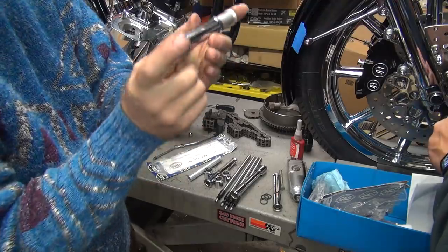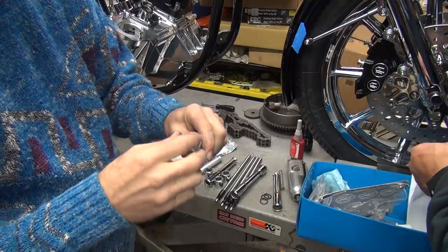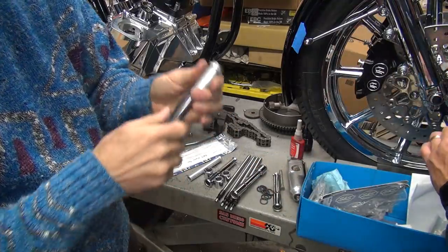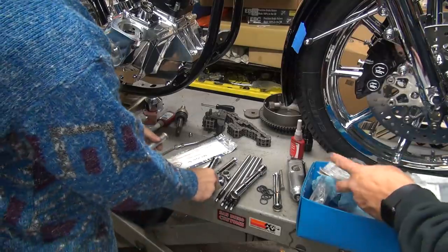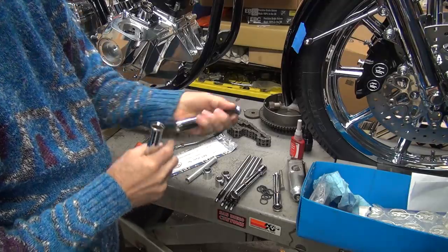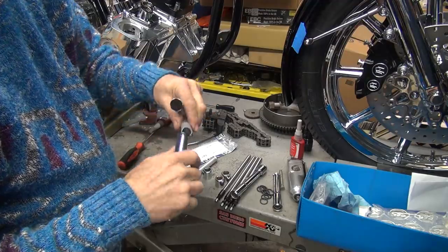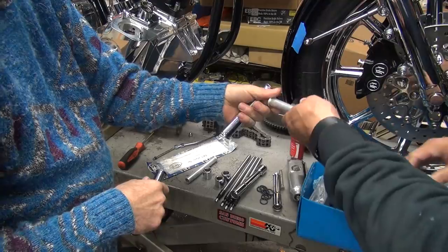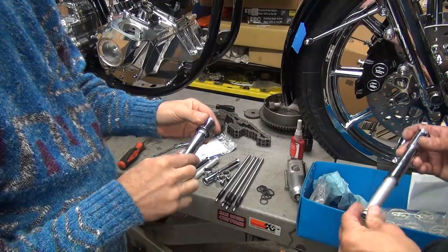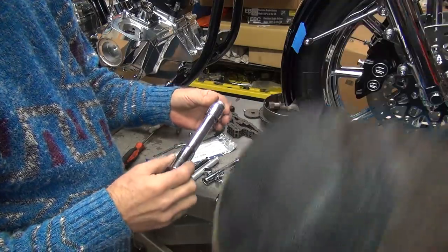Okay, so it appears that we have issues with your covers. They suck. This one's stuck on there now. Brand new and it's junk. Just because it's new doesn't mean it's any good. You should know that. That was even worse. Does it fit in that cover? Whoa. That one's no good. Okay, so we know it's not that piece. So we know your covers suck.